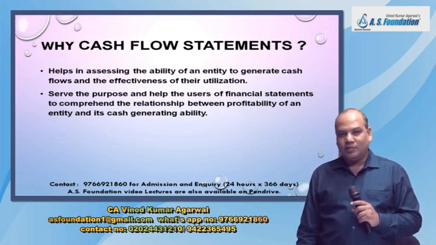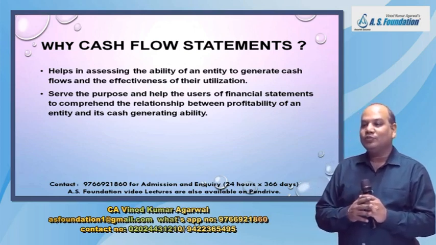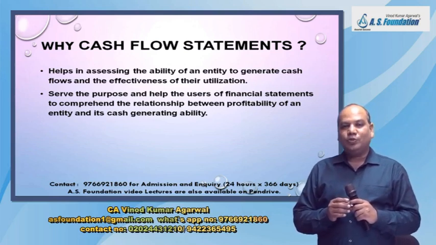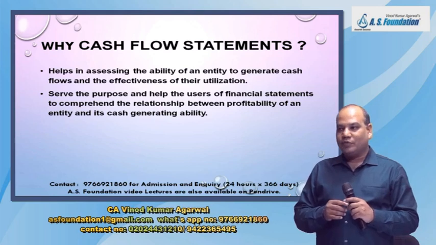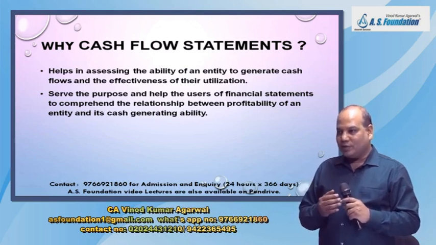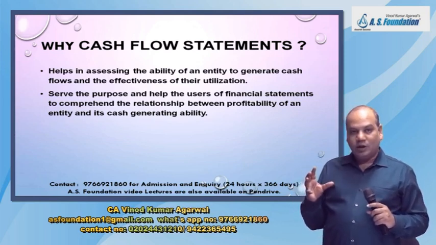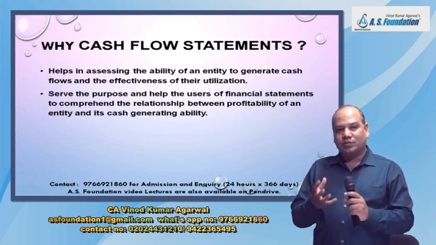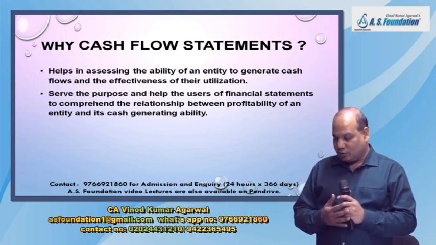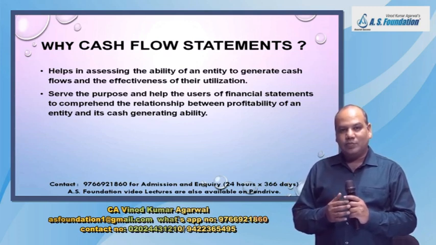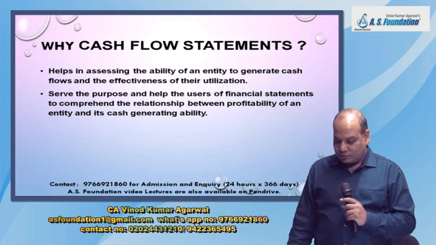Profit can be earned by the company, but profit should be converted into cash. Only book profit is not enough. Finally, what I need in my pocket is the realized profit, and that you'll get to know from operating cash flow. Operating cash flow, if it is positive, it means this money has been used for investment purpose also. Okay, if operating cash flow is negative, it means company is not able to realize its profit in cash.